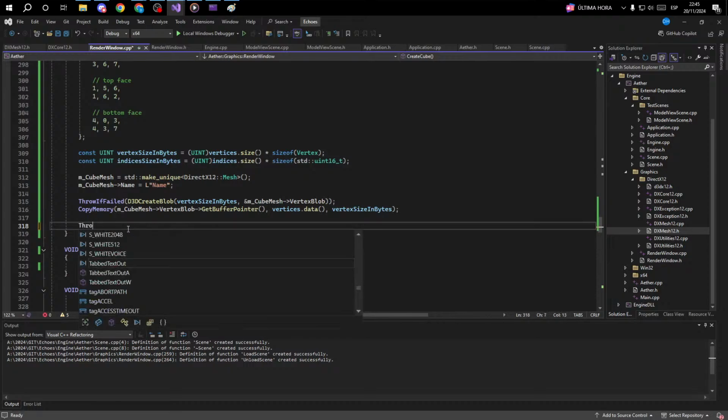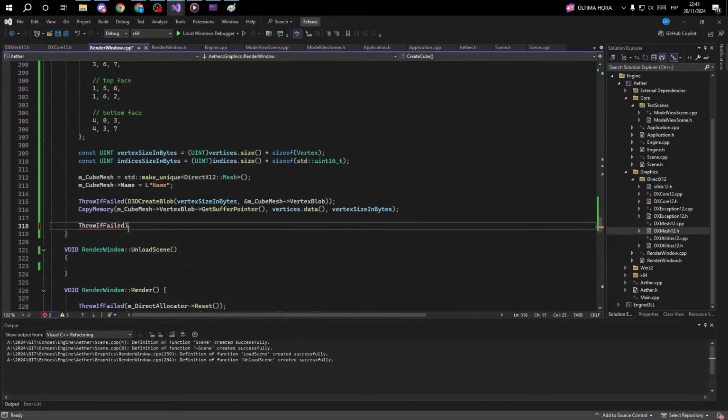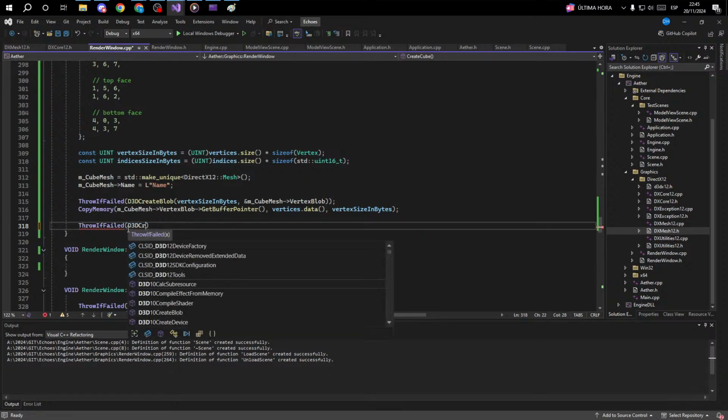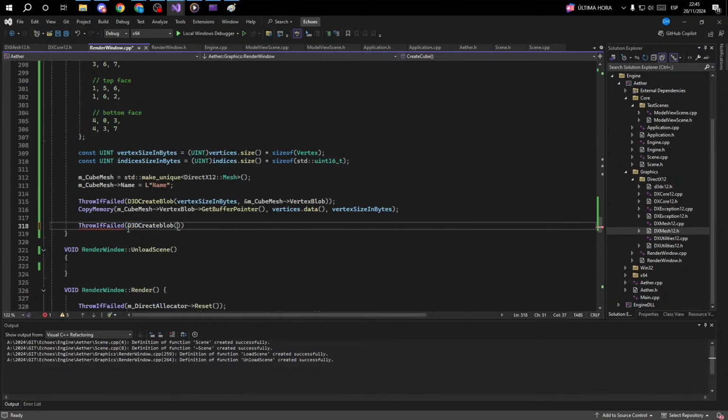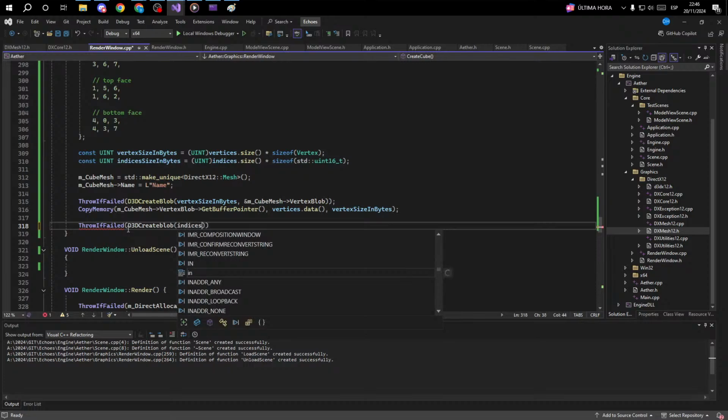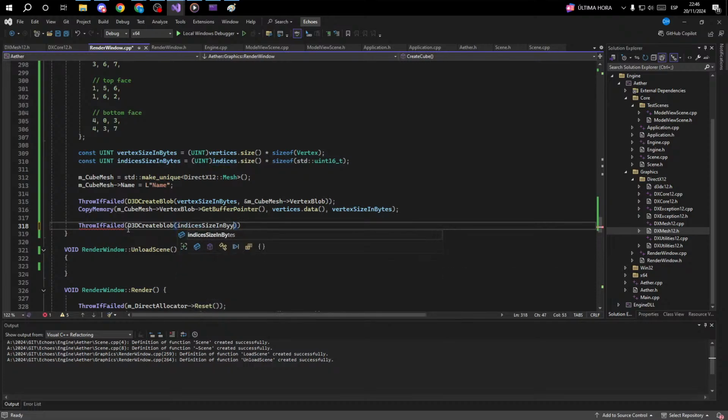Right, okay, so we did this for our vertex buffer. Let's do it for our... but anyone who is saying the vertex size in bytes is a terrible name. Blob of junk.